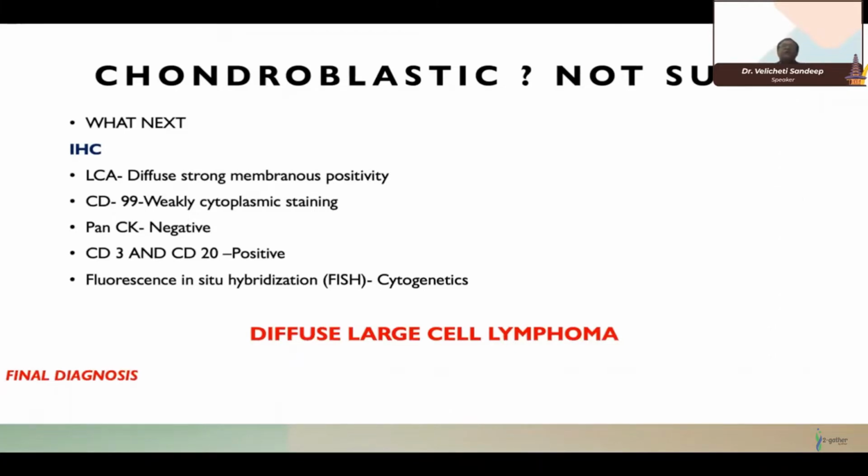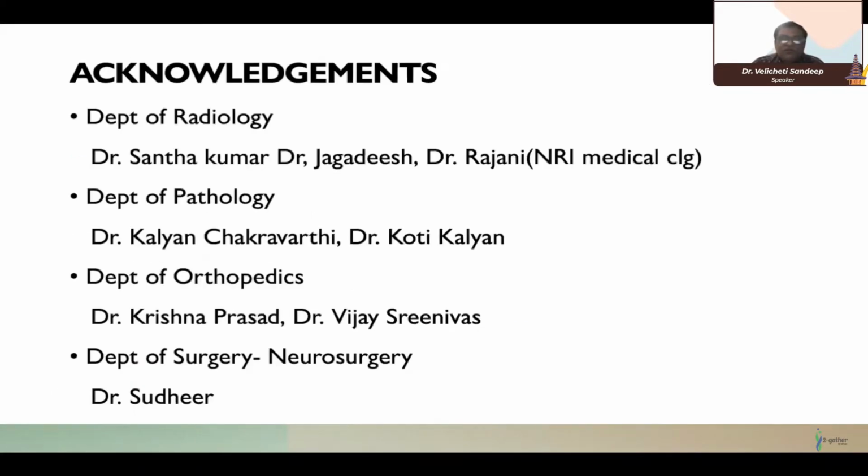So the radiologist felt like me, I felt like a periosteal, more chondroblastic osteosarcoma, but they reported it as osteosarcoma, but more of conventional type. But immunocytochemistry of multiple markers has finally confirmed that we are dealing with diffuse large cell lymphoma. So this might be interesting, but we should not stop investigating at the level of first opinion or second opinion of a pathologist from one place to another.